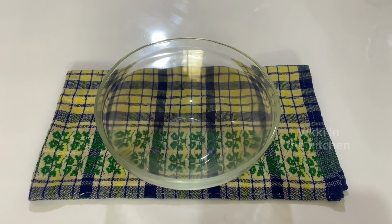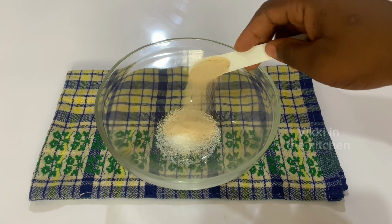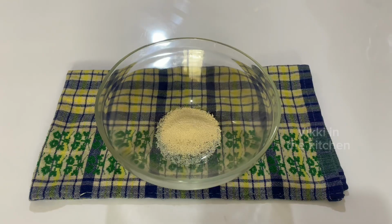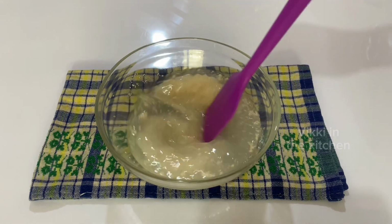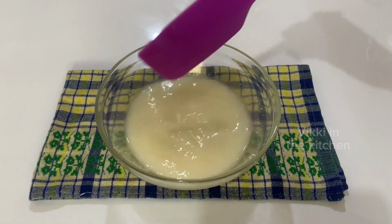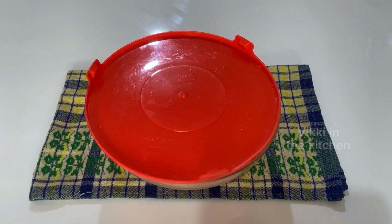So to proof my yeast, I'm going to add some sugar, yeast, lukewarm water. I'll give that a good mix and cover it and set it in a warm place to proof for 5 to 10 minutes. So if you're using instant yeast, you don't need to do this. You can just pour it into your mixing bowl right away.